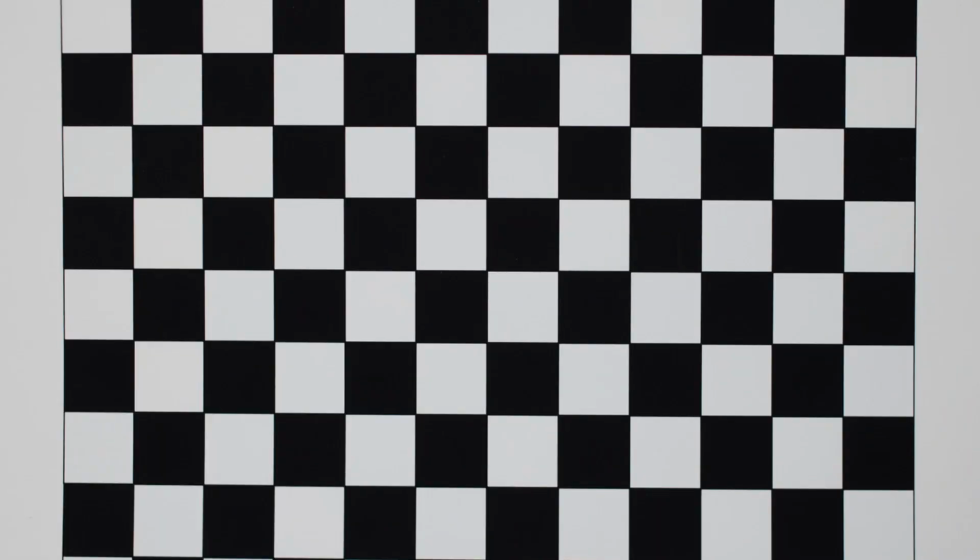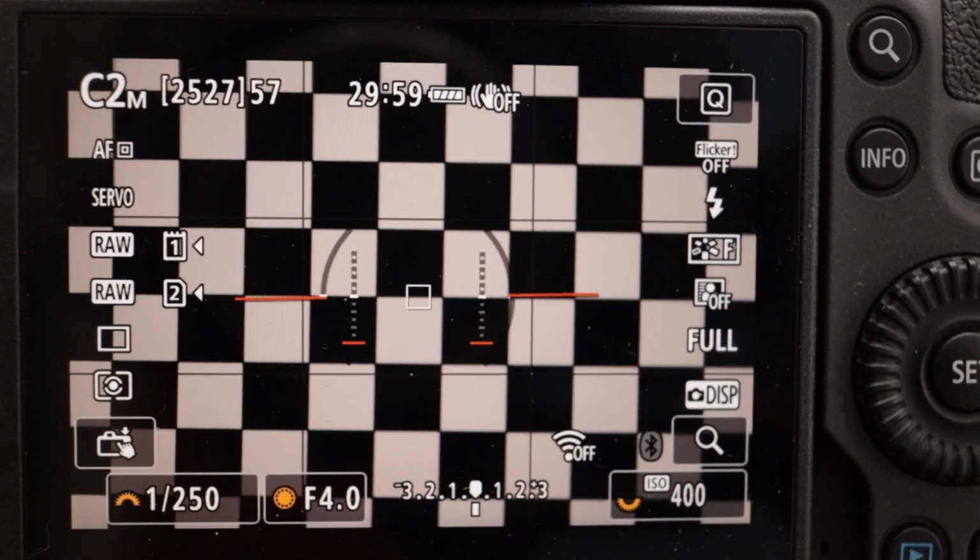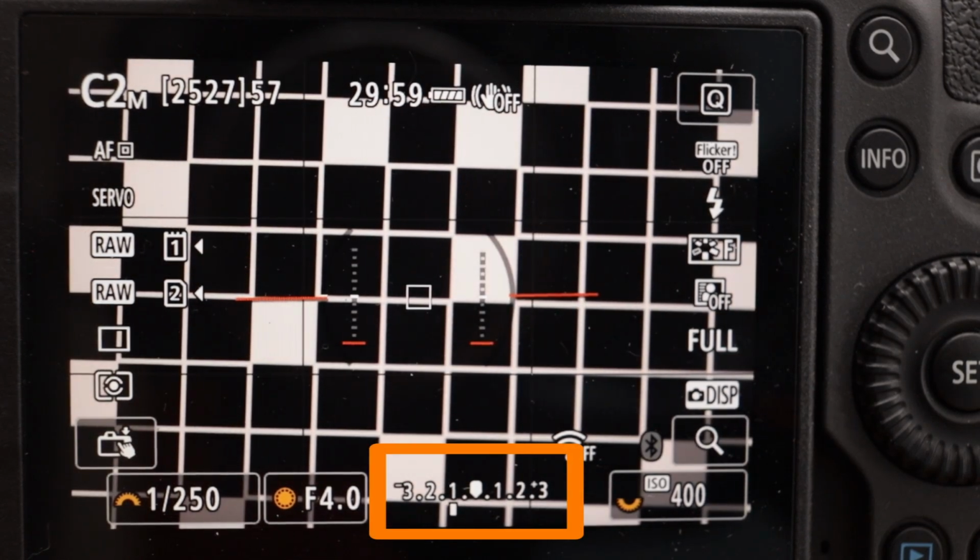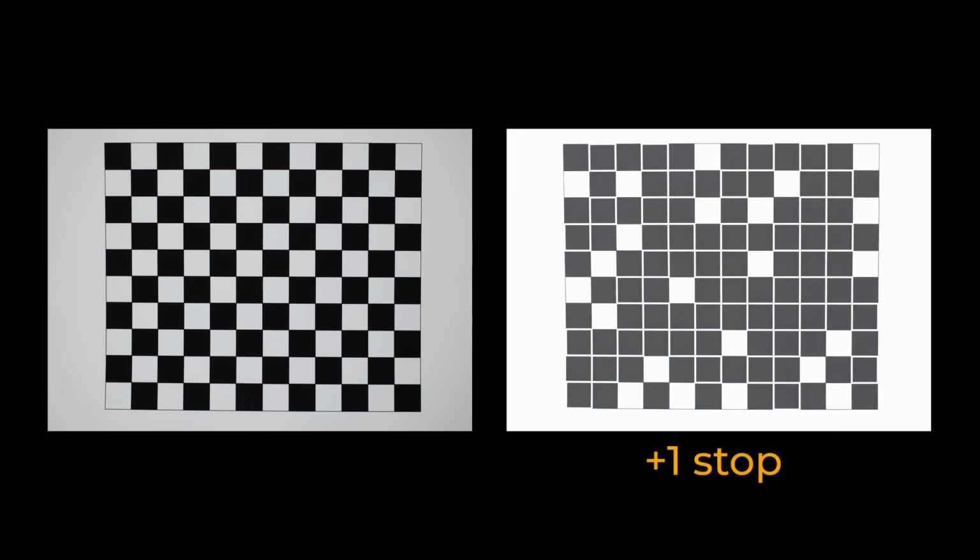But if we have more dark squares than light ones in the scene, the meter is fooled. It thinks we're a stop underexposed. And if we were using auto exposure, the camera would automatically double the amount of light it gathers. In other words, raising it a stop so it can compensate. It doesn't want a dark image, it wants an average one. So it tries to lighten the image to get an average result.